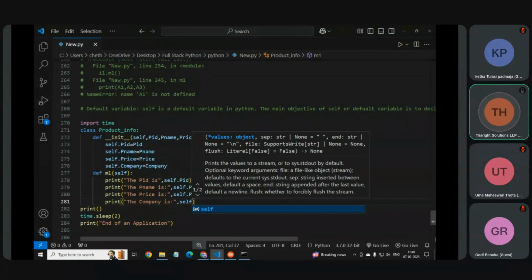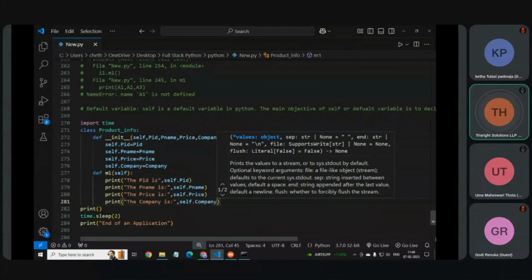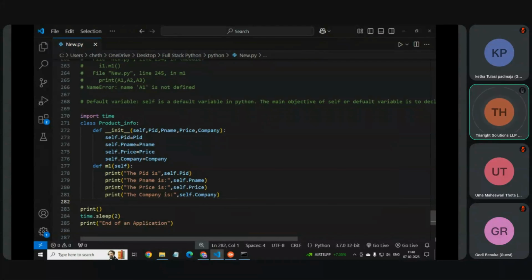Now I have to create an object for the class. So what do I have to write? P1. We can take any object name, like now for product info we take P1.